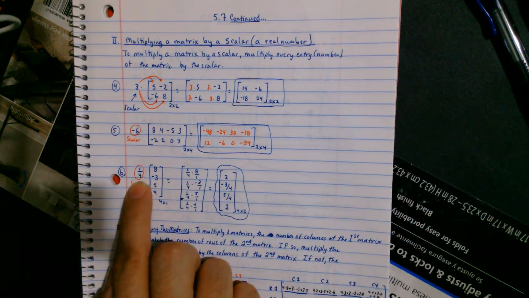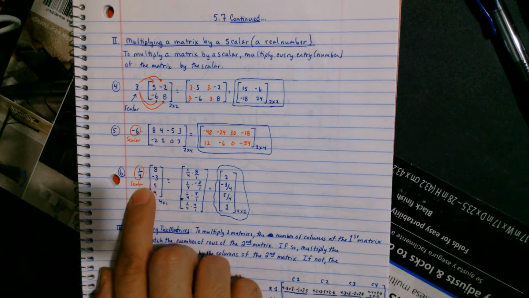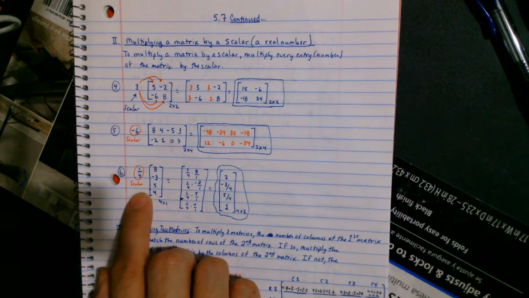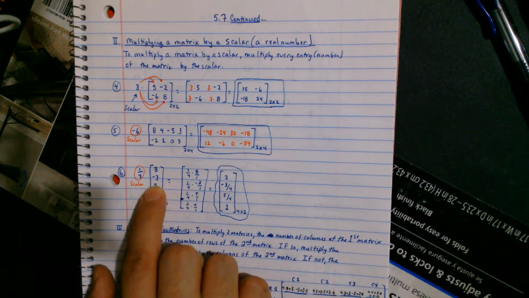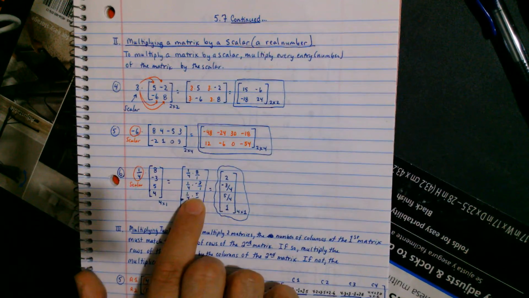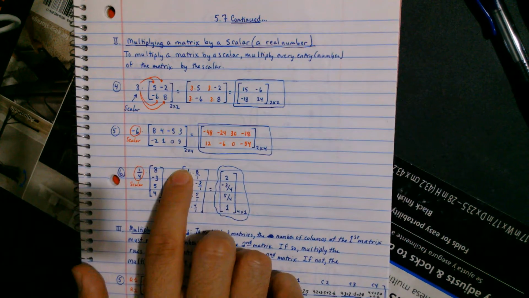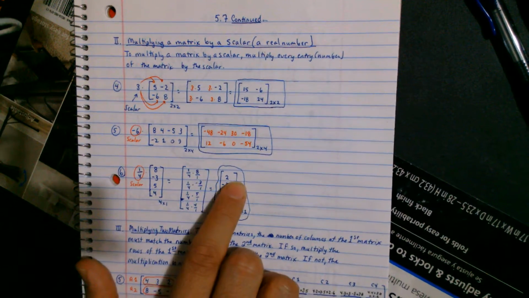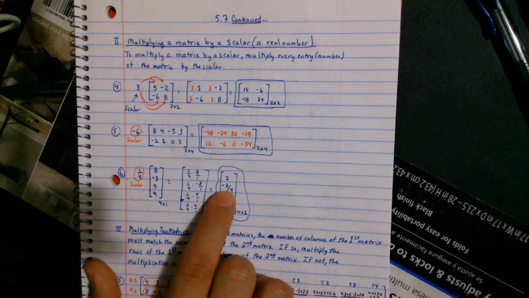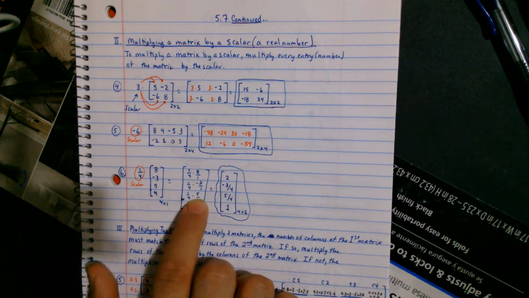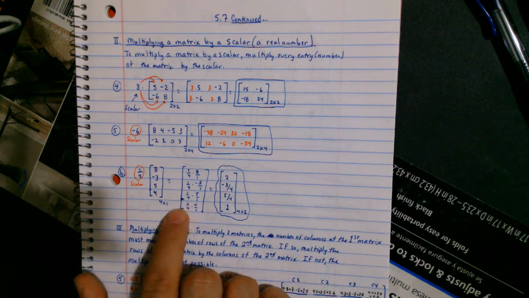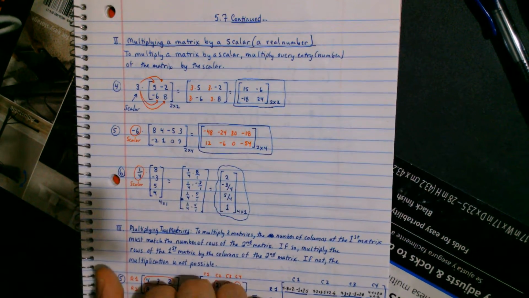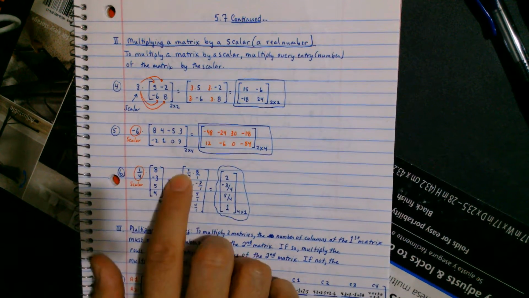This one, when you multiply by 1 over a number, a fraction, 1/4, 1/2, 1/3, whatever it is, you put each of these numbers over 1 and multiply a fraction across and across. Now, this is 8 over 4, so it's 2. This is -3 over 4, does not simplify. This is 5 over 4, does not simplify. And this is 4 over 4, which is just 1. So that's all it is. You're just multiplying a number to a matrix.